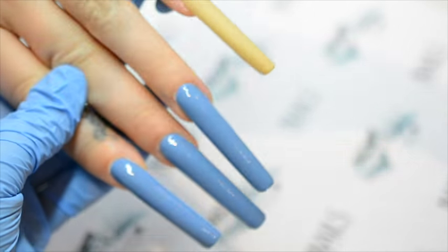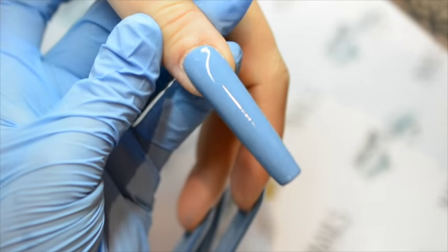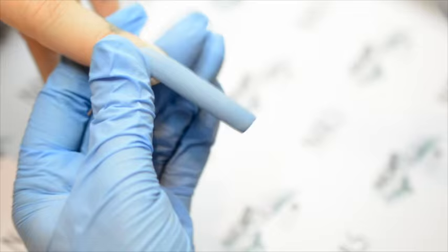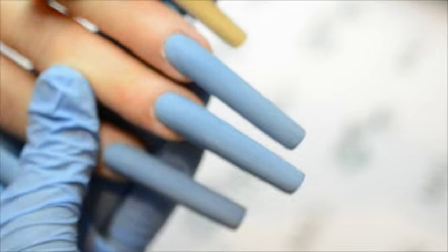Time to get down and dirty. I started off by creating my extensions using forms and gel. Then I applied 2 different colors of gel polish, wiped the sticky layer off, buffed them up, and got ready to do some serious painting.